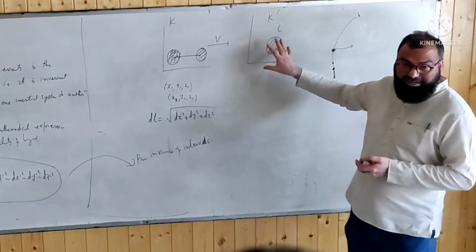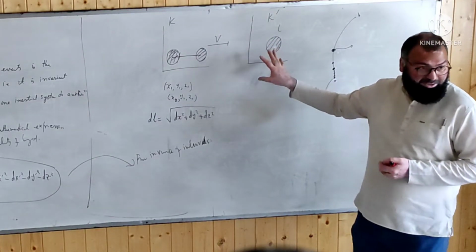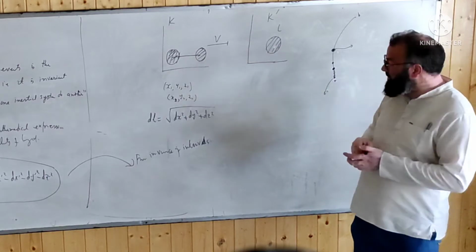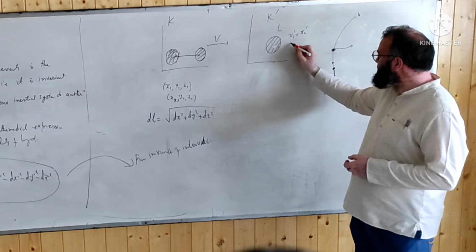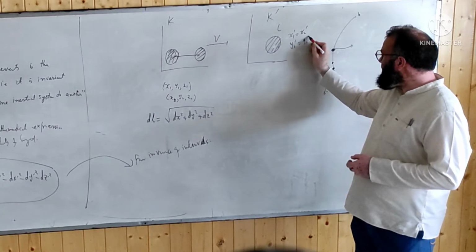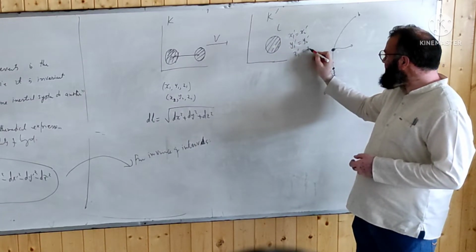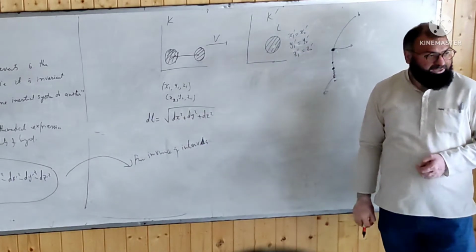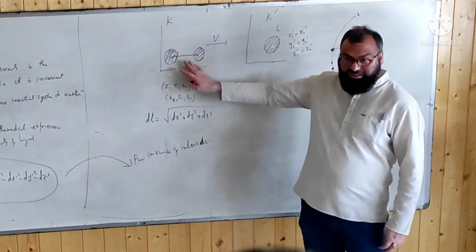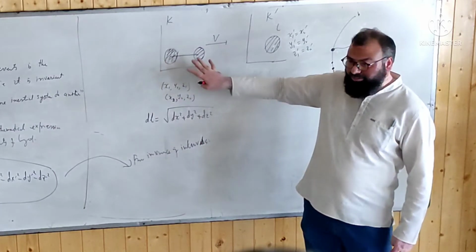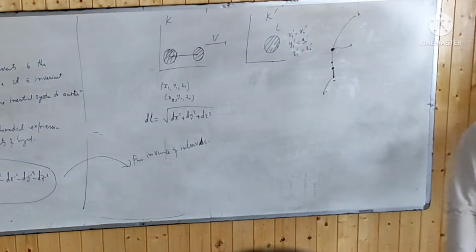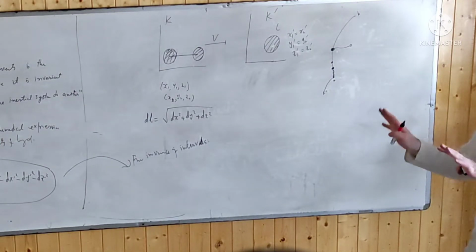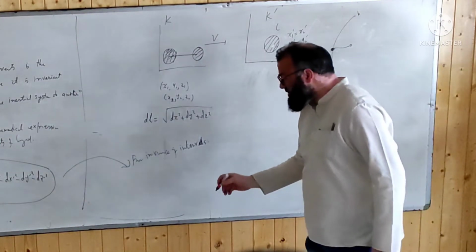But this clock is at rest with respect to spatial coordinates, in its own frame of reference. That means what are the same? x1 prime is the same as x2 prime, y1 prime is the same as y2 prime, and z1 prime is the same as z2 prime, okay? But it is not the same here, because with respect to this frame of reference, I am observing the clock has moved a certain distance. But in its own frame, it's at rest.